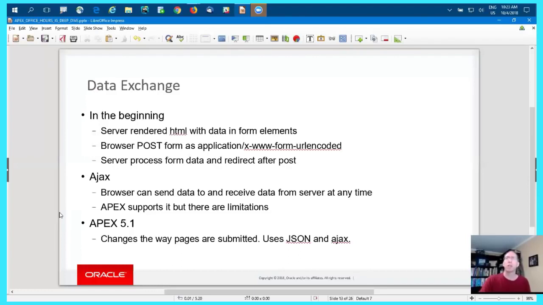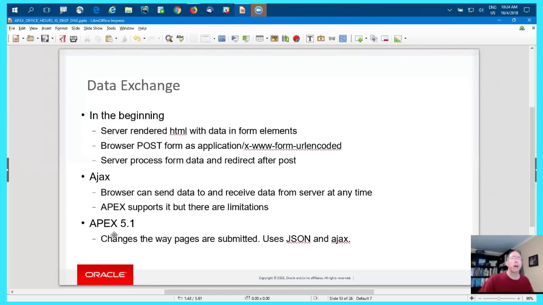It is difficult to pass large amounts of data or multiple records. For example, tabular forms use the F arrays like F01, but this limited the number of columns, and you could only have one tabular form on a page. Apex uses Ajax to make pages more dynamic, for example by refreshing a report region, but it still relies on submitting the page for most data processing. Meanwhile, other frameworks use Ajax exclusively, so-called single-page apps or JavaScript apps. The HTML page is a static shell with no data, and forms are never posted back to the server. Both ways have their pros and cons.